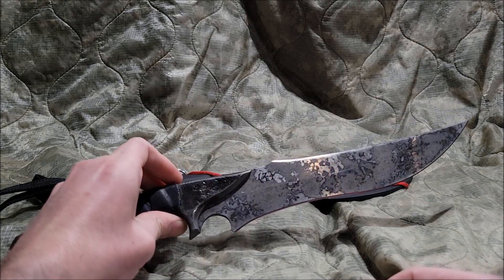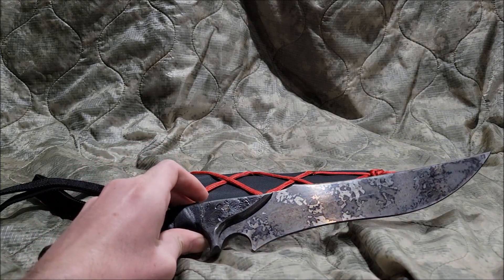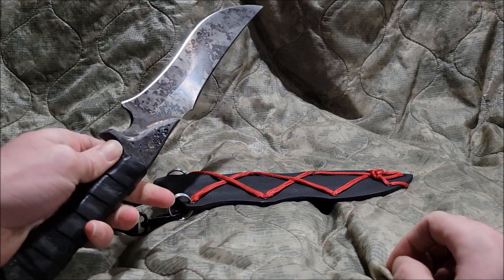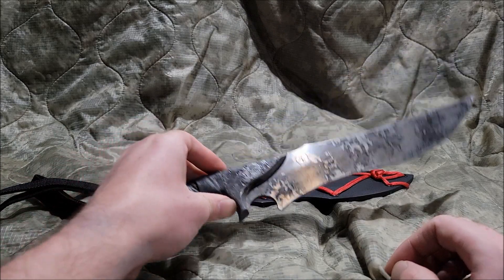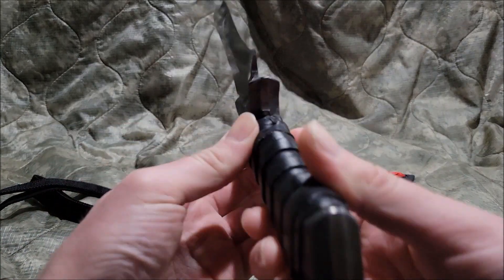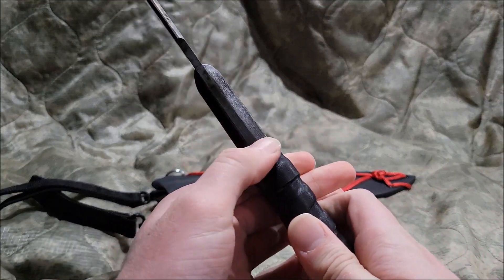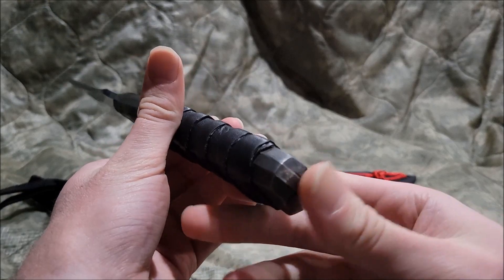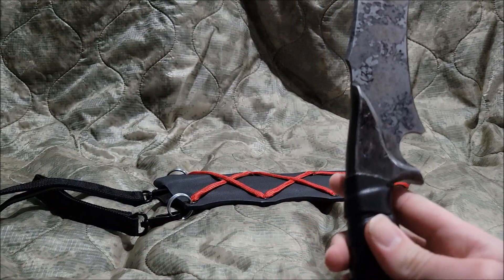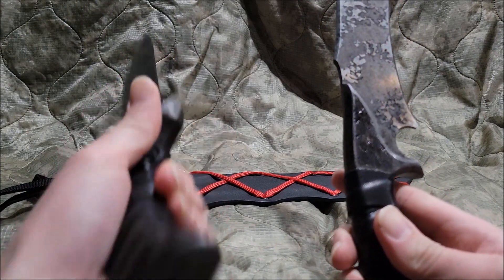I didn't see the Napoleon movie — I heard it was okay. Let's hope there will be a four-hour cut. And just like all the other Zombie Tools, the Silius is full tang, which you can see here. I forgot to mention that in my Felon review as well — it's full tang.